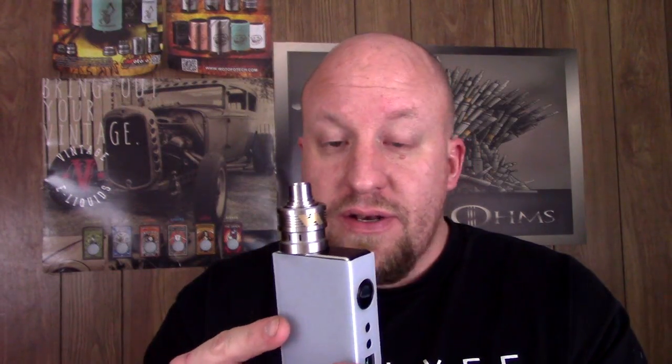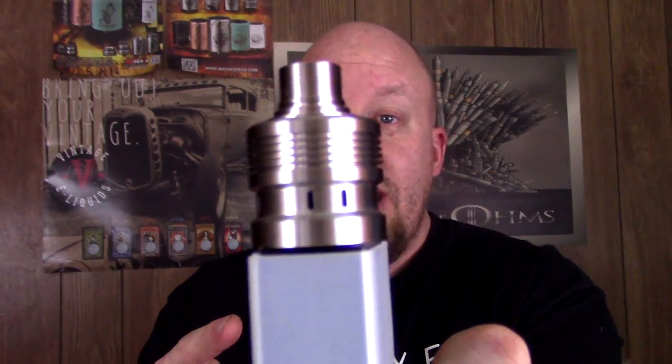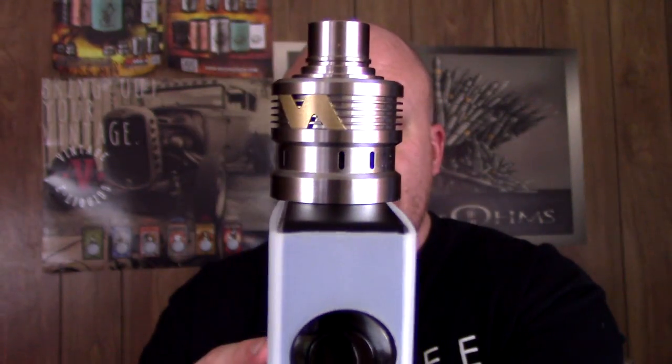I think that anybody out there that definitely is a fan of Vicious Ant products will definitely like it because of its uniqueness and its styling, and it's a big ass Addy. I mean, it hangs over both sides of this Sigeli, as you can see. I haven't tried running it in series or anything like that because the ohms are so low.